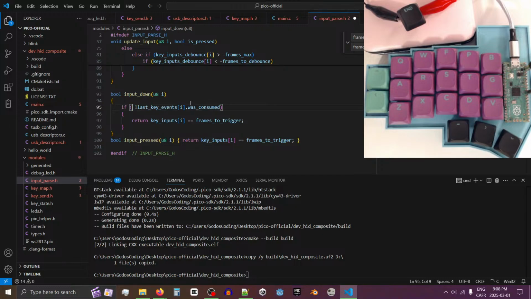Oh, right. If last key event, you also have to check that it's the correct event.